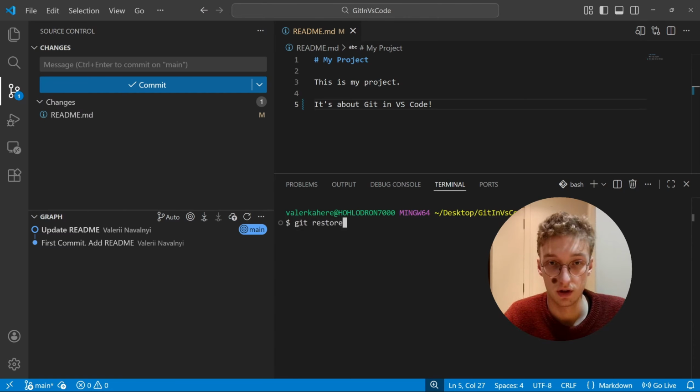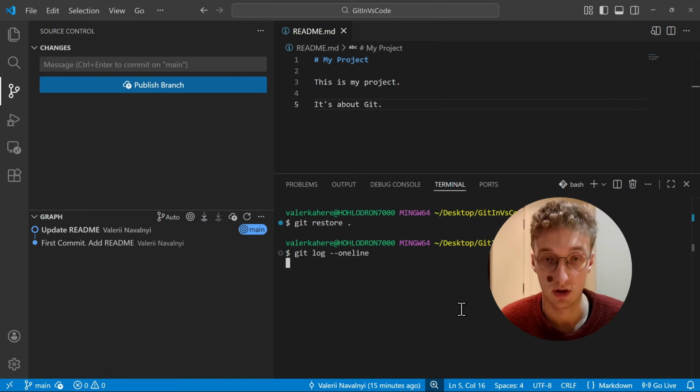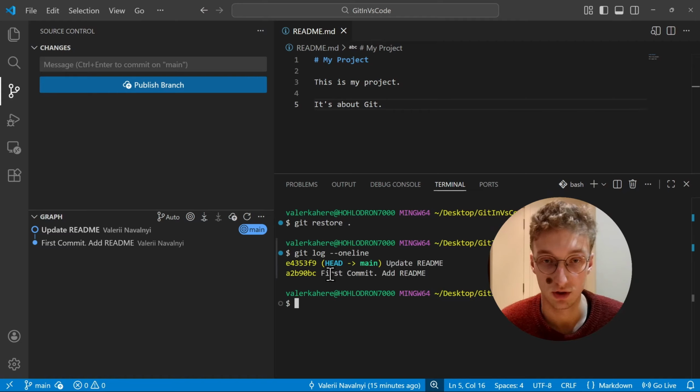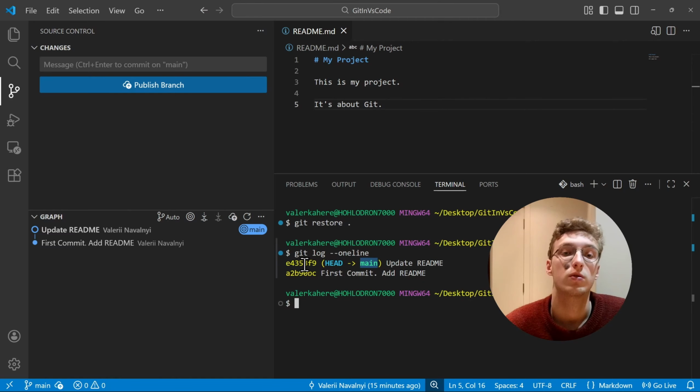Okay, now I want to show you a visual way of how to undo your last commit. So I'm at the update readme commit. This is where my head points now. If I say git log, you can also say git log one line for a brief explanation without the long commit. You see, just a short line and a shortened ID of your commit. So my head points to main, which points to this commit.